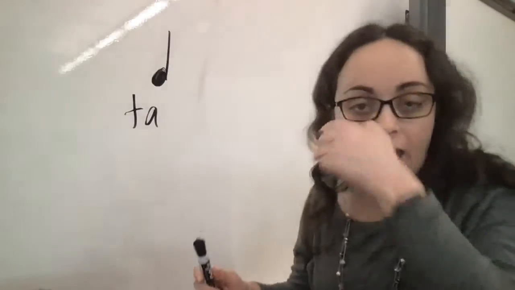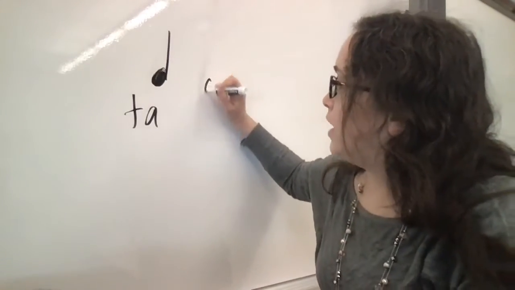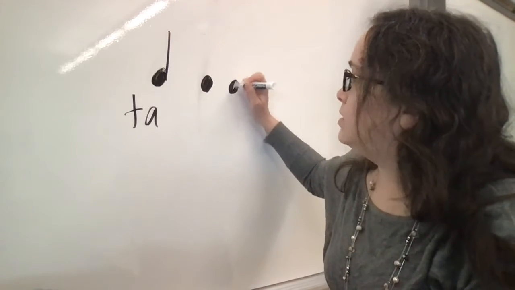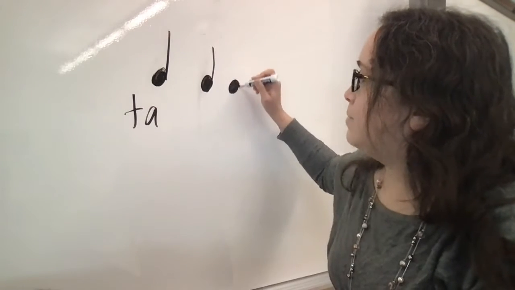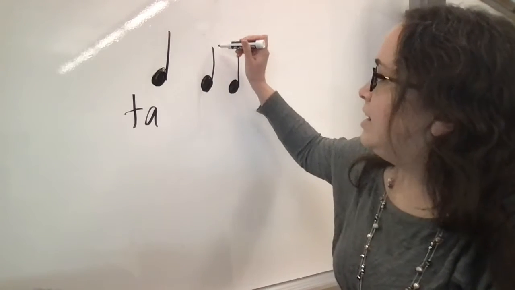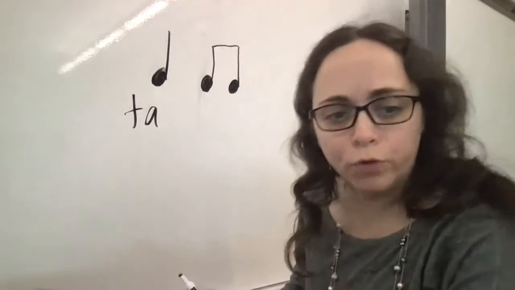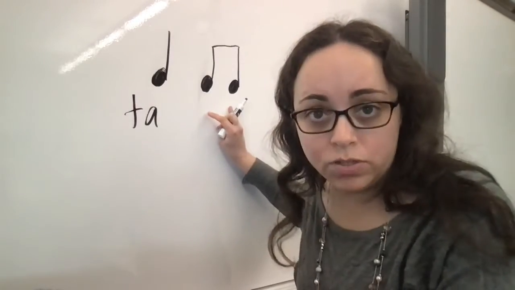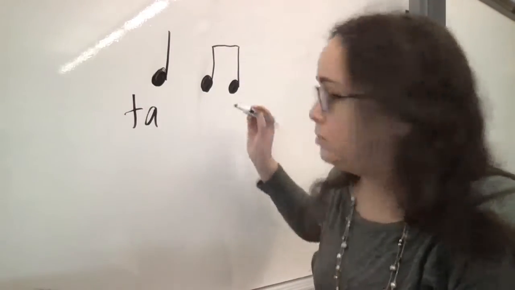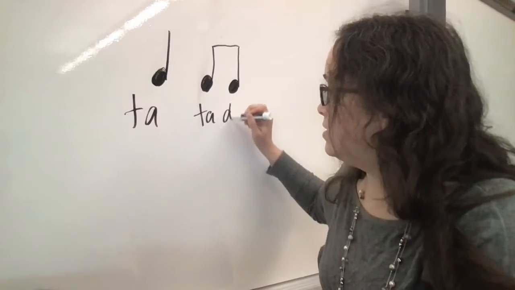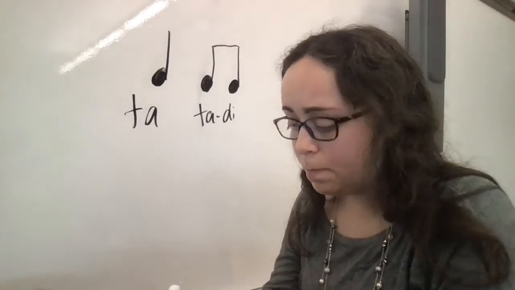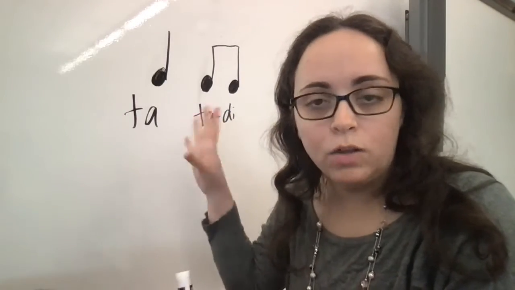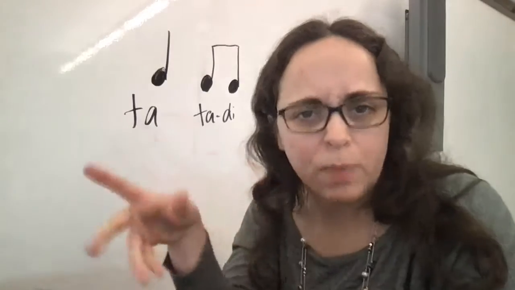Now we also have Toddy. So let me show you that one. Again, we're going to start with our note heads. So we do that. And I'm actually going to put a second one down. We still have our stems just like that. We're going to connect this one up at the top, almost like a hat or like a roof to a house or something like that. So these are called eighth notes. So we have our quarter note and we have our eighth notes. And then this one we know as Toddy. Hopefully you have some practice now writing that onto your board, your piece of paper, whatever you have.